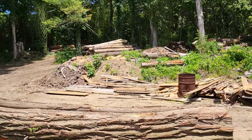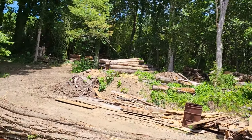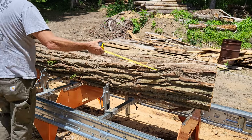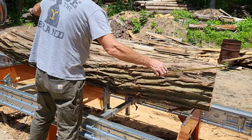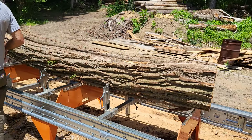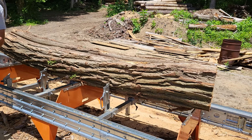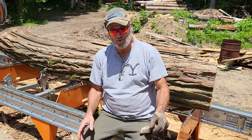So this is the log right here. This is for a woodworker, Josko, and Josko will watch this, so he'll get to see what happens to his wood. This log is in the good wood, about 16 across, and there's kind of an inclusion on the bottom, but let's just say, I don't know, 12-ish high. It's bowed like this, so I have the horns facing up right now. My top cut I'm going to make at 12, and I'm 18 up on the ends here. I leveled the ends instead of the pith because the pith is way off center. This end down here is 12 by 15. So overall, it's a fairly symmetrical log.